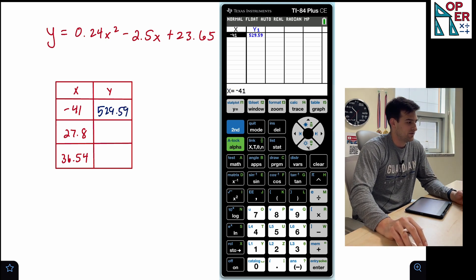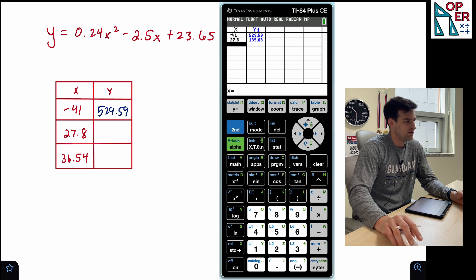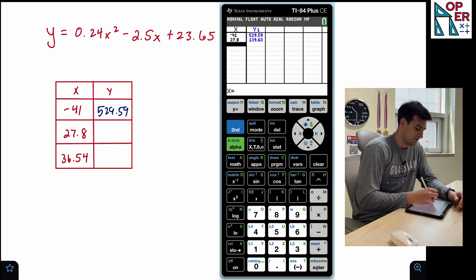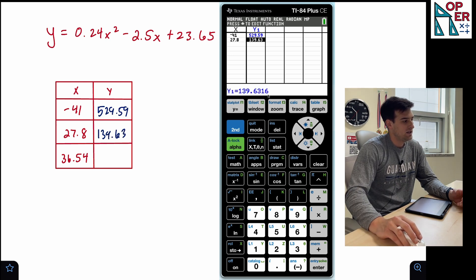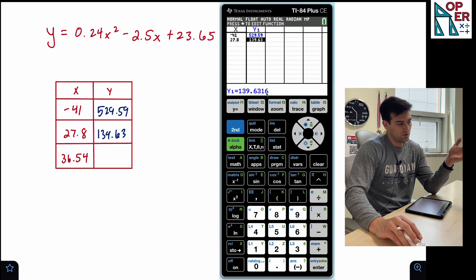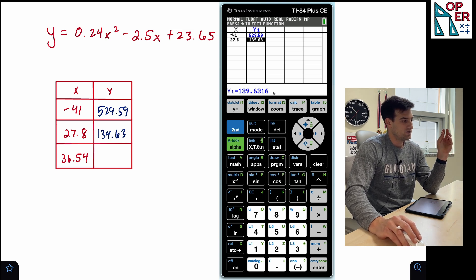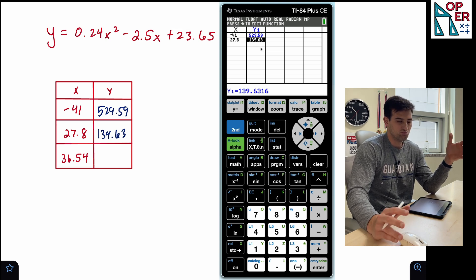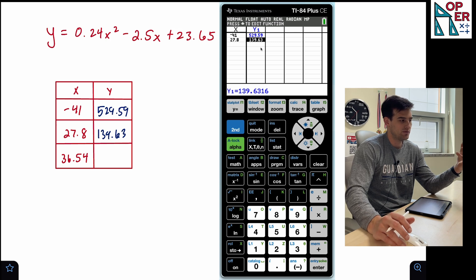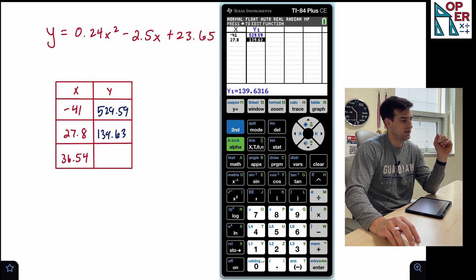Okay, so now let's do our next x value. We wanna do 27.8. So 27.8 and we get 139.63. Once again, let's check that value. So we go up and see this one, it does round or the exact decimal actually goes out two more decimal places. So our calculator on the screen, it's rounding it to the nearest hundredth place. So just a tip, if you need to round it to a different place, then you can go up to it and at the bottom of the screen, it'll tell you the exact value.